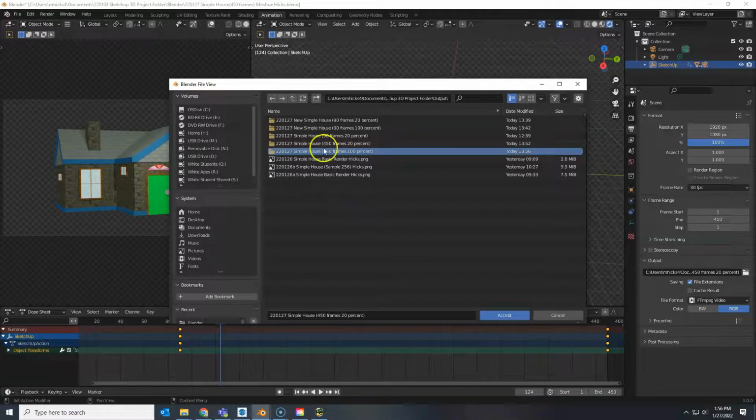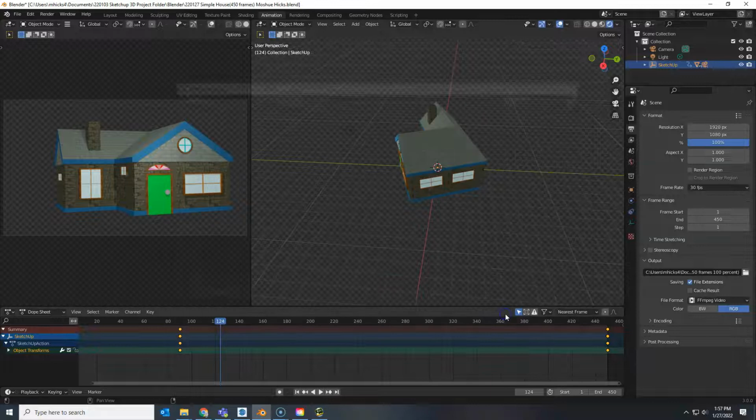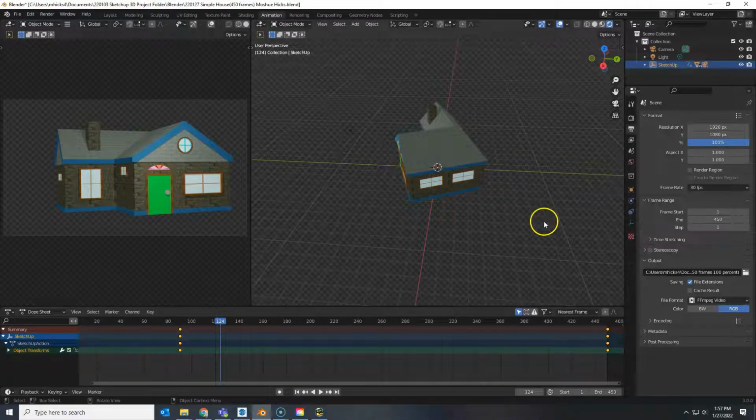Preserve that name so that I can go into that same folder and, well, actually just easiest to type 100% there. And we're ready to render a full resolution Blu-ray disc 1920 by 1080 version of this.